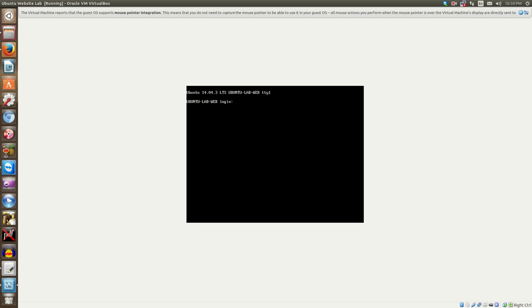All right, and now our server has been installed. Okay, so that's it for this section. In the next section, we're going to learn a little bit of terminology that the Linux operating system uses, and we're going to learn a little bit about Linux before we actually start using it. That way it's easier for you to learn, instead of just being thrown into Linux. So I'll see you soon.